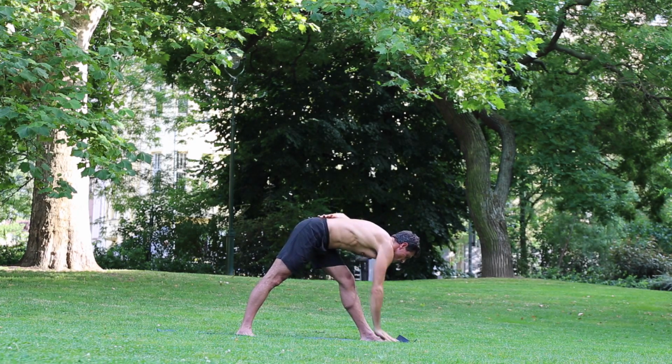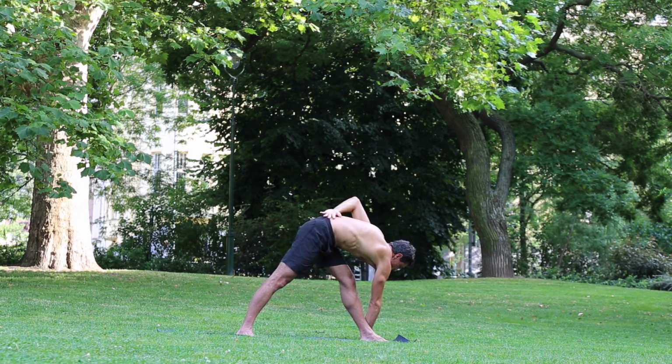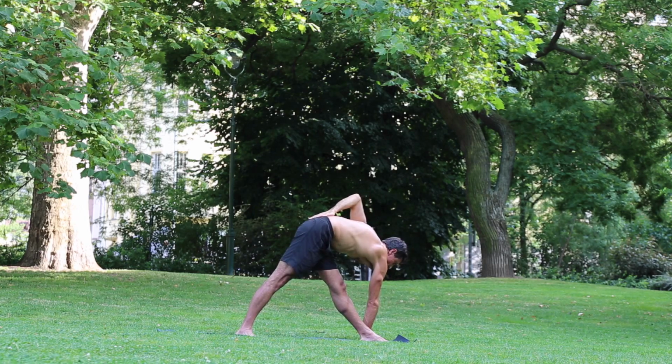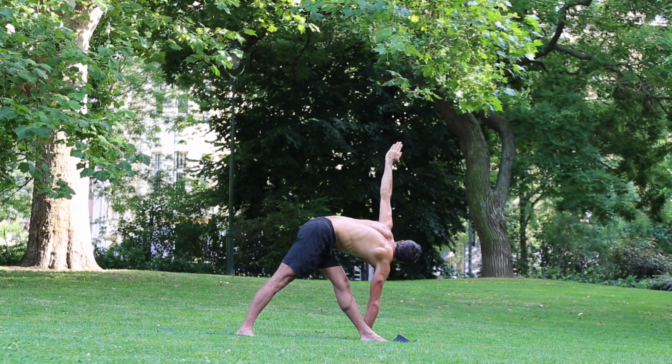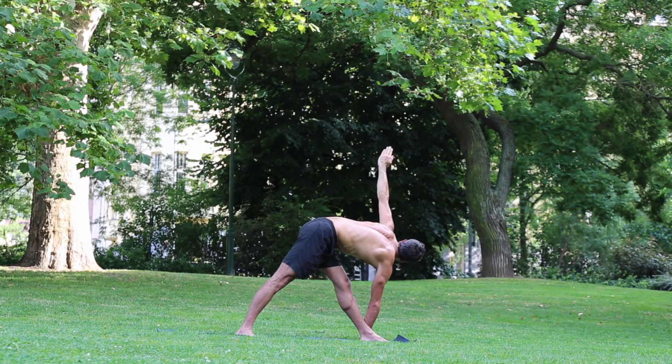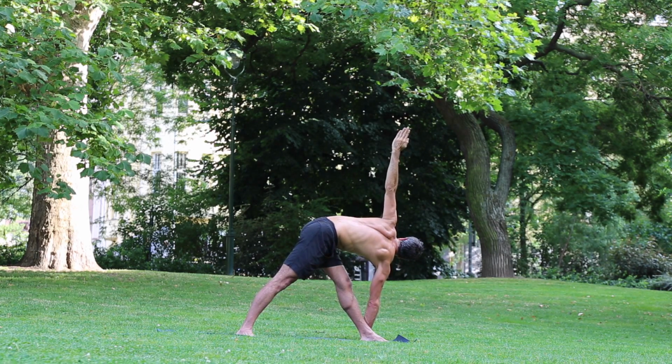Inhale, coming halfway up. We're going for the revolved triangle. So place your right hand down either to the inside or eventually to the outside of the left foot. Left arm up to the sky. It's not an easy twist, especially if you're keeping your hips square.